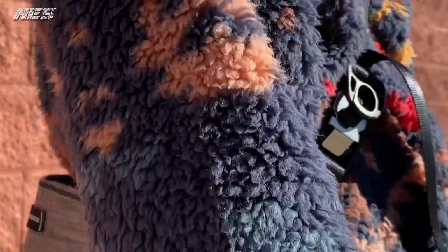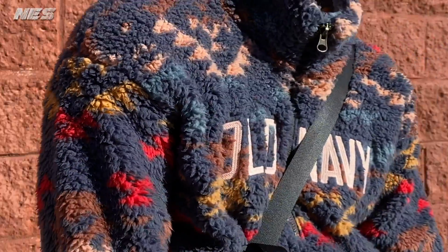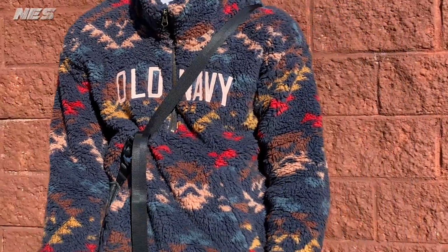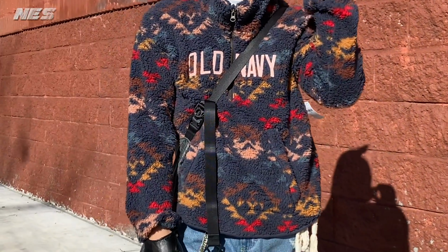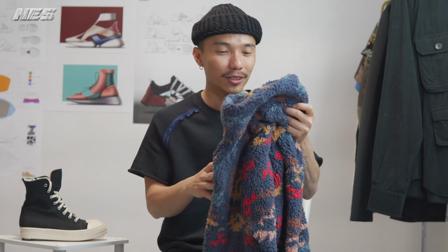Okay, the last item on this list is the fleece jacket. Again, like I mentioned in another video, Zara, H&M style. And this one is the same as Old Navy too, you know, they have that kind of material as well. They have some solid colors, but I'm not really into solid colors that much because I love this pattern right here. It's different. It's from the women's section. The size is more like an S. It fits me pretty good actually.